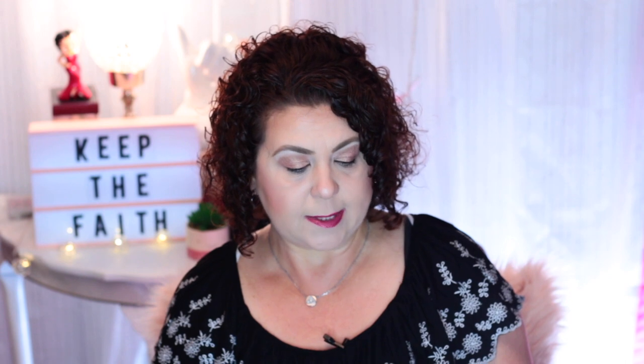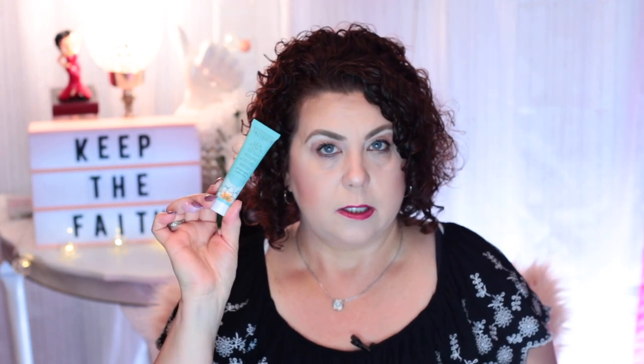Okay, so with my online order, they had a little special where if you spent, I think it was $50, then you got this free gift with Ulta. So I was able to get some really good freebies, one of them being Shea Moisture African Black Soap Clarifying Mud Mask. This is for blemish prone skin. So I'm gonna give this to my daughter for her husband. Also in it was the Origins Plantscription cream, a really good deluxe size sample of that. The Juice Beauty Stem Cellular Anti-Wrinkle Booster Serum, deluxe size sample of it. And the Pacifica Seafoam Complete Face Wash, a really good deluxe size sample of it.